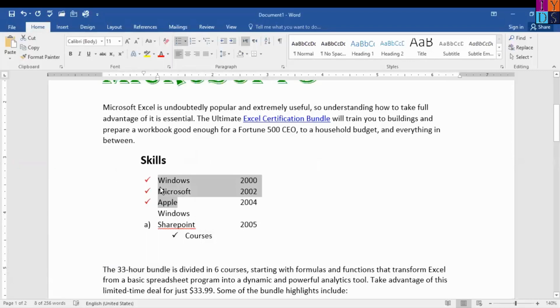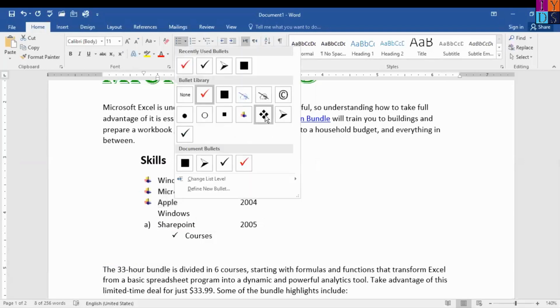You can see my bullets are converting into colors. If you want to change the bullet color, it will be the same red color, but the symbols will differ.